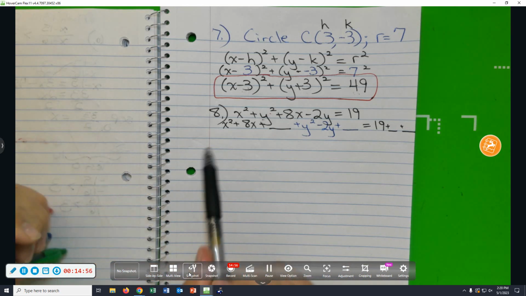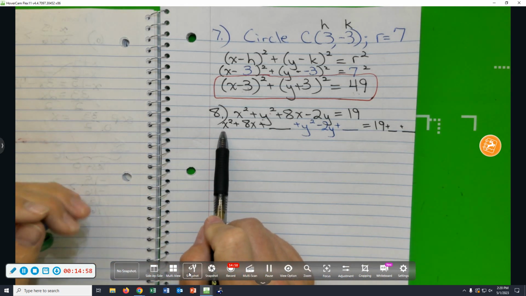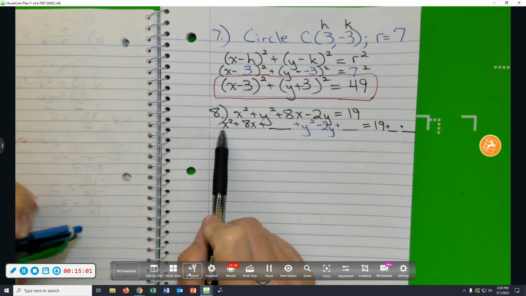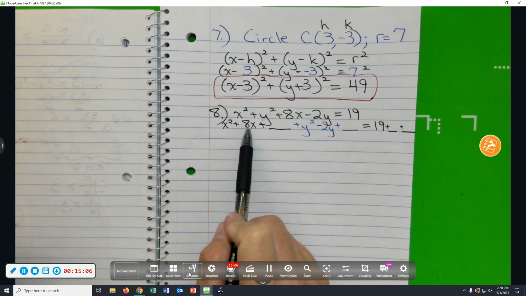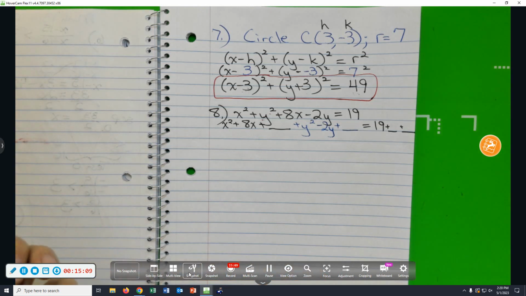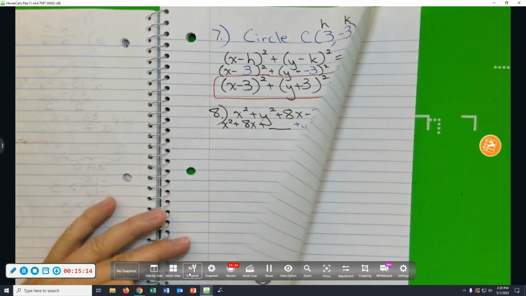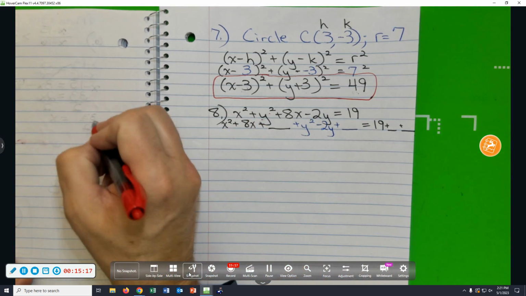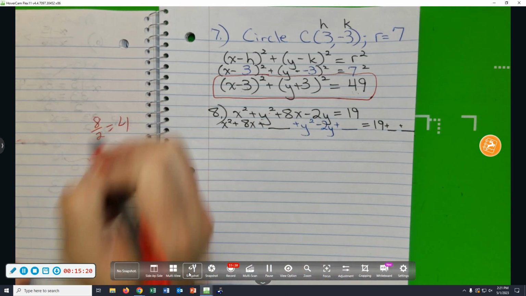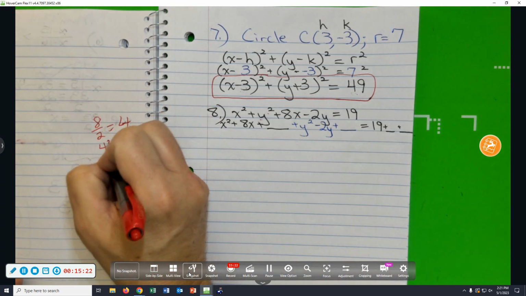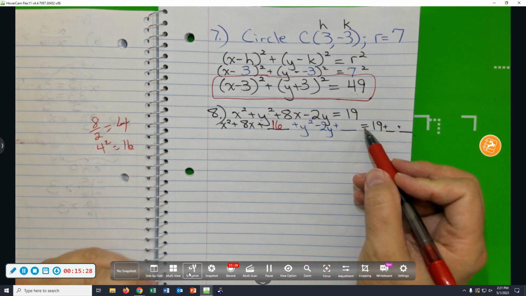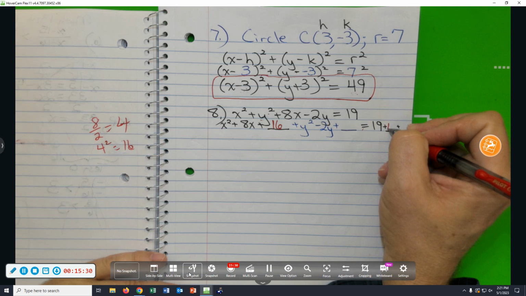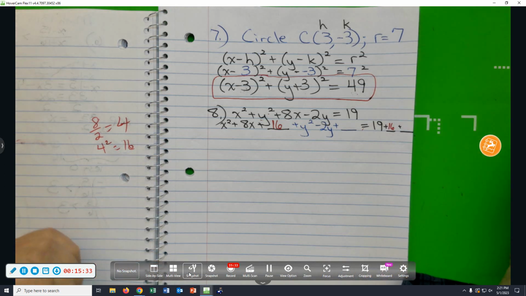Now, leading coefficient, what have we got? 1. A 1, so we don't have to divide. You take the coefficient of the unsquared variable, and you do two things to it. What do you do first to figure out the number that goes in the blank? Okay, you take the 8 divided by 2, that gives you 4. And then you square it. 4 squared is 16. So you add the 16 here, but to maintain the equality, you have to add 16 to the other side as well.